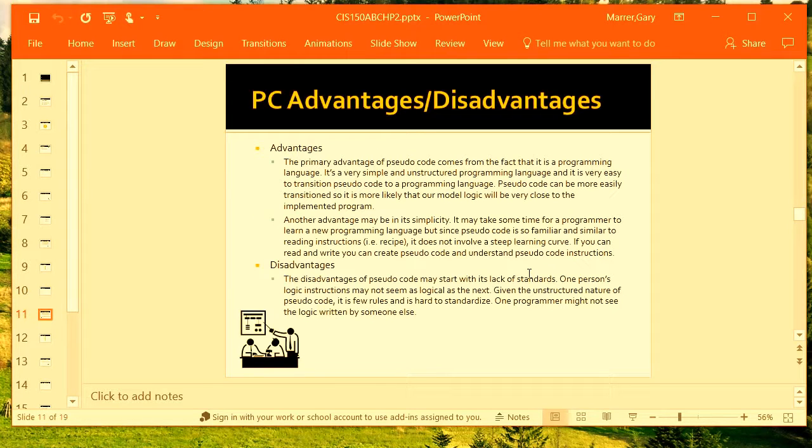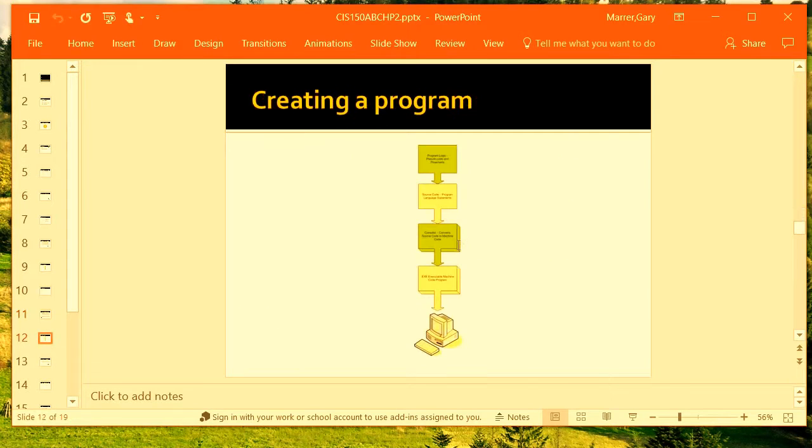Advantages. Well, the first advantage is it's much like the code we're going to create. So if I give someone pseudocode, typically they can make that conversion fairly quickly. Especially in the case of Python, with just a few little changes, since Python doesn't have a lot of special syntax or grammar with semicolons or curly braces, it can be done rather quickly. Disadvantages, well, you can't run it, so it's really just an idea still. And secondly, if you're not a programmer or a technical person, it could be a little intimidating.